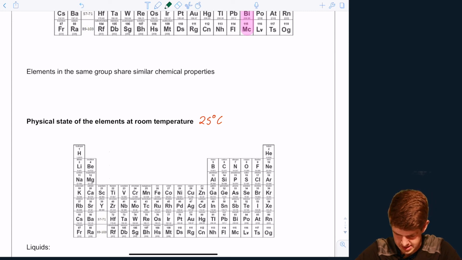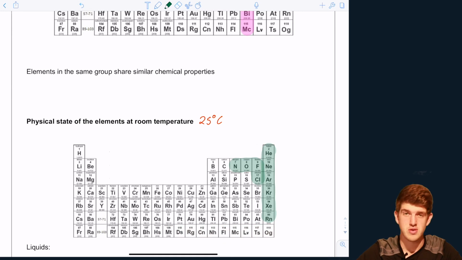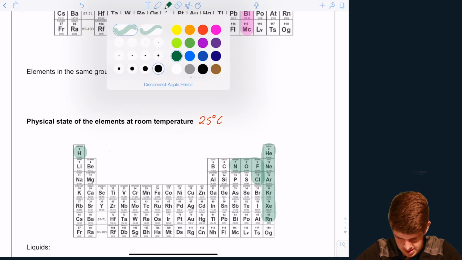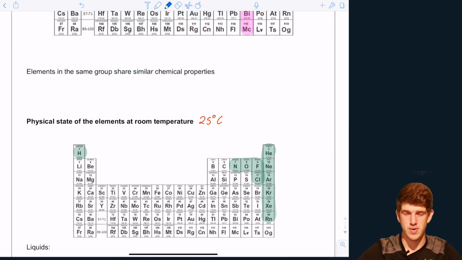The gases are nitrogen, oxygen, fluorine, going down, chlorine, and then the noble gases, all of these ones down to radon. We're not actually going to talk too much about most of these elements in the bottom row, because those are so large and so unstable, we don't actually know the chemical properties of most of them. Now, moving on, if those are our gases, including hydrogen, of course, hydrogen gas, what are our liquids?